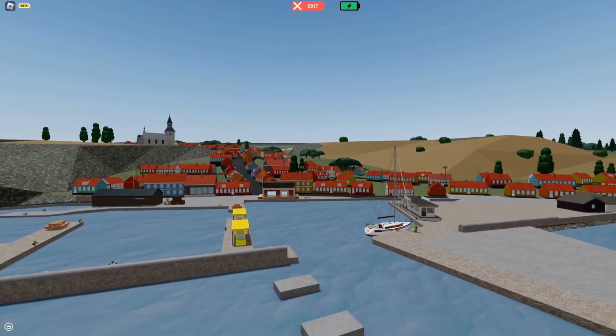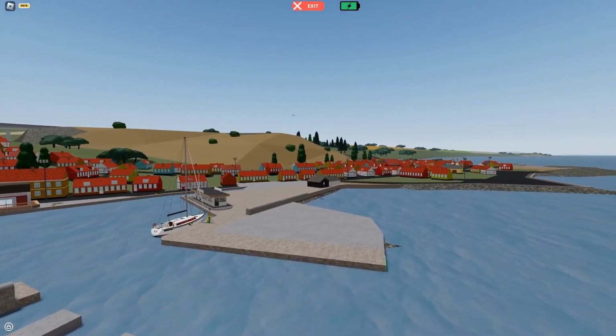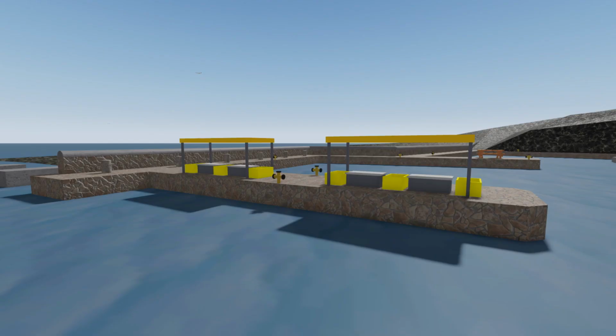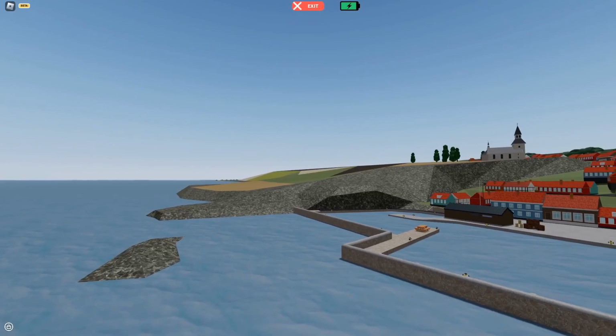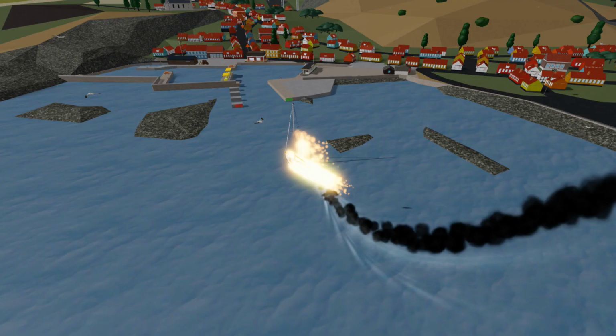Gudhem is a very small port on the northeast coast of Bornholm. It only offers 3 ship services, those being fuel, a charter point and a fishing point. There isn't really much to say about this small port, but there are some Easter eggs around the place you can find. And also, this is the place of the infamous shallow rocks that you can hardly ever see.